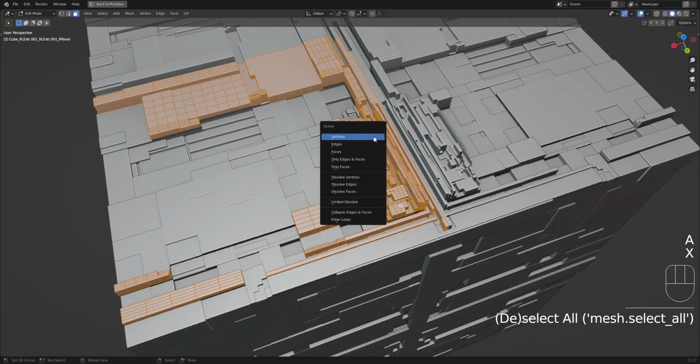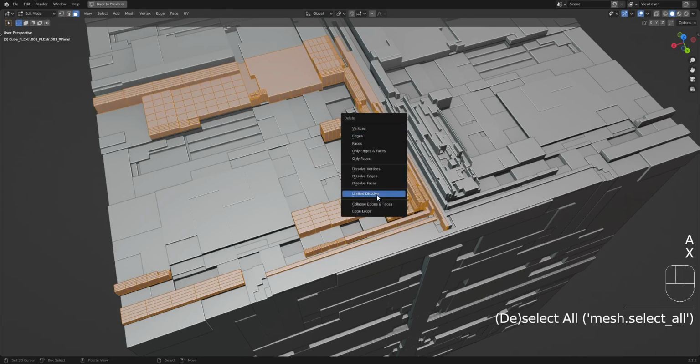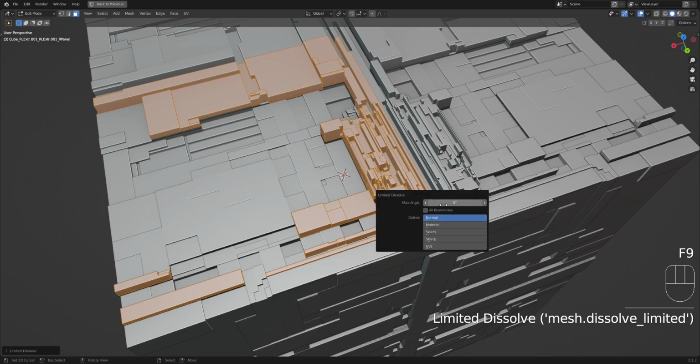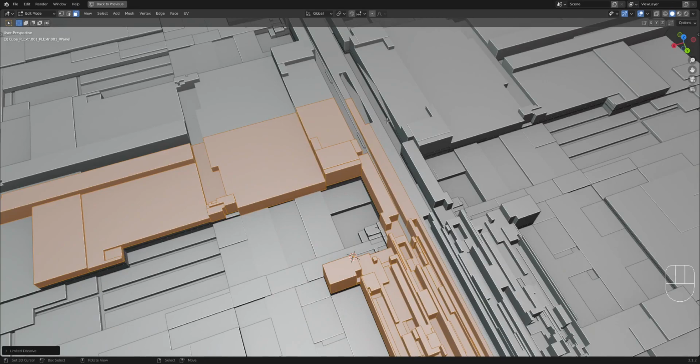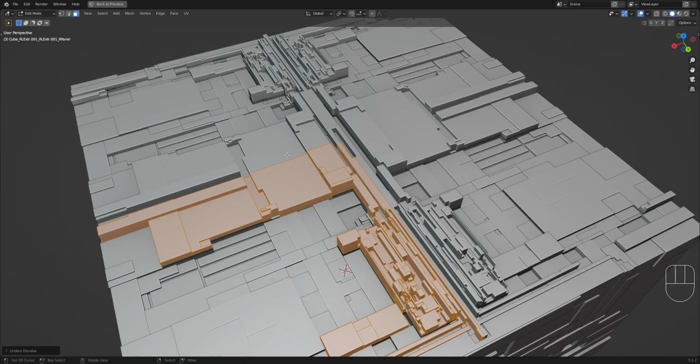If you forgot to set the limited dissolve, select everything. For example, an X and then limited dissolve. F9. So much like the random operators, the default value is 5 degrees. The limit is normal. Just use normal. All boundaries. What's this? Okay, it's causing this geometric distortion on this. So let's just turn this off. For example, 12.5. Okay, let's just use 5 degrees.